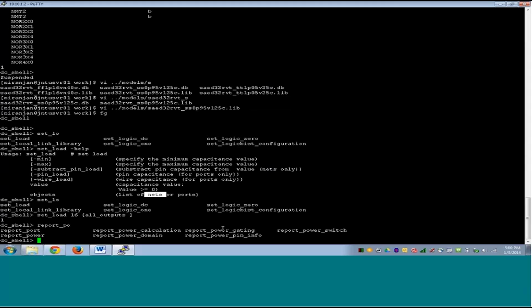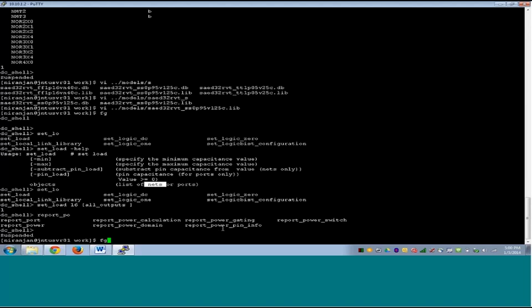Now what transition to set? At the output we assume a maximum driving capability. At the input we'll assume the worst case. We should always assume the worst case. We'll assume that a very weak driver is driving the inputs. So let's assume an X1 driver is driving the inputs. Now let's see what the maximum transition is.